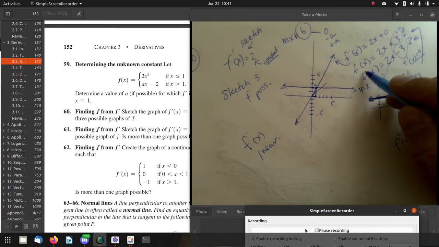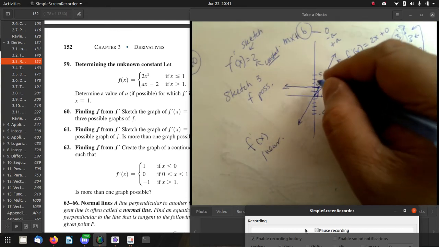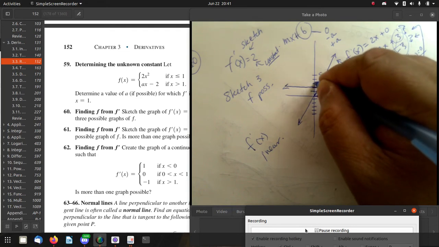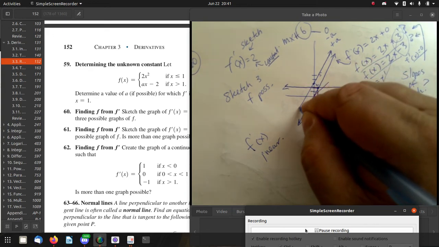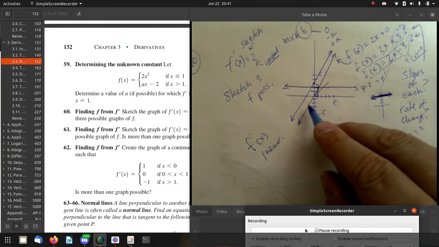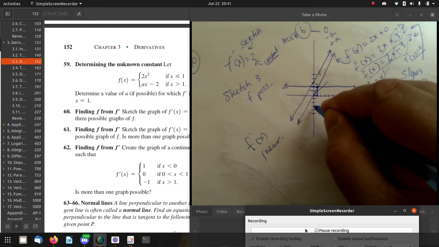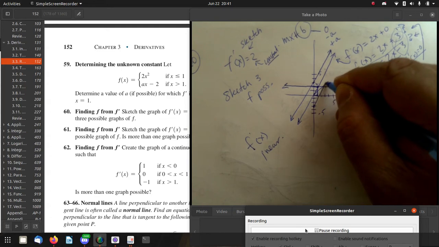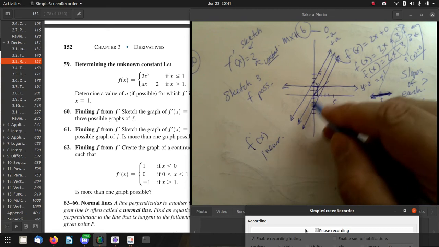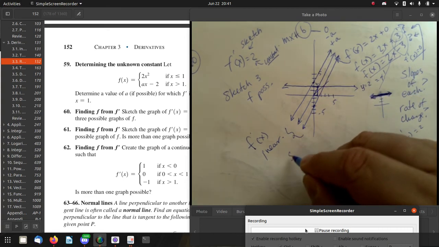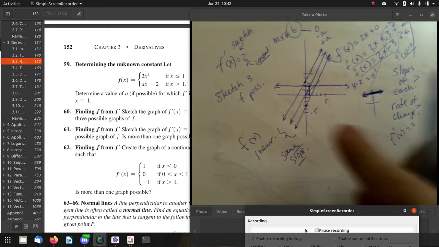Which means that either of these could be an answer to this question, meaning that we could have y equals 2x plus 3, so we could have this same line, same slope, trying to draw it as perfectly as possible. Okay, so these are the same slope, and it could go through 3, or it could be this one, negative 3. And these all have the same slope. Okay, my drawing's not 100% perfect, but you get the idea.